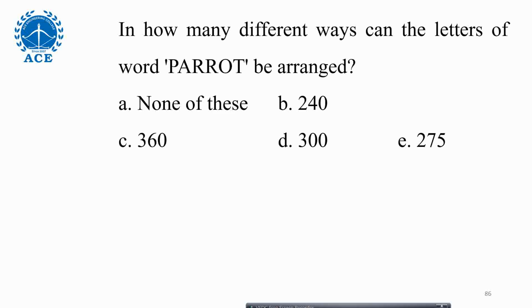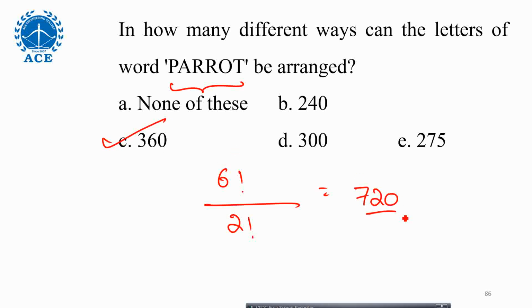Now, how many ways can PARROT be arranged? We discussed the calculator, right? So now PARROT, how many letters? 6 letters, 6 factorial, with a repeating letter. 6 factorial is 720, divided by 2 is 360. You can look into the things, okay? The concepts they are asking are almost a bit similar. At least we can fix the topics, they are asking similar topics. 6 factorial divided by 2 factorial.